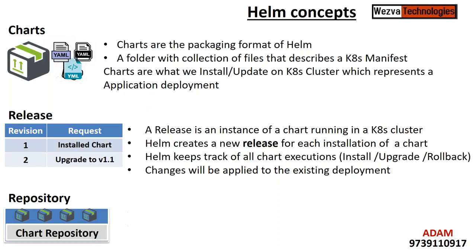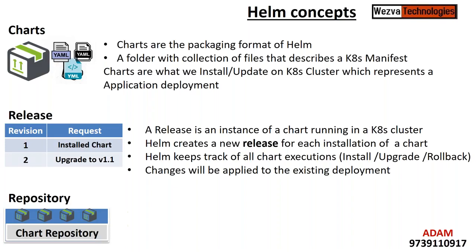For example, in the previous slide, I told you that I have a chart or a package where I have defined one manifest file of a front end component and another manifest file which defines the backend component. Now, both of them put together, I can create as a chart. And if I install this chart in my cluster, I would have a replica available for my front end deployment, and I would also have a replica available for my stateful set database. So both of them put together when running is what we call one instance, and that is what we call a release.